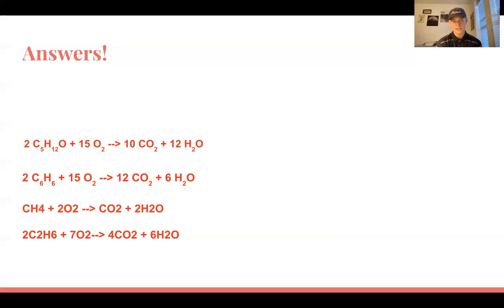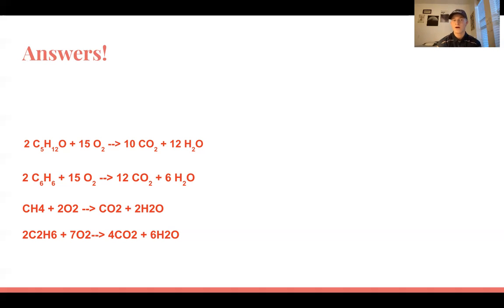So it's nice to put a 2 in front of that fuel type. That's going to give us 10 carbons, so we have to put a 10 in front of our carbon dioxide on the product side. Now we see that our carbons are balanced. Moving on to the hydrogen, for our fuel type we have a 2 in front of our fuel, and that's a 12 as a subscript for hydrogen, so that's going to result in 24 hydrogen atoms. In order to produce an equal amount on the product side, you have to put a 12 in front of the H2O, because 12 times 2 is, again, 24. So that's balanced.